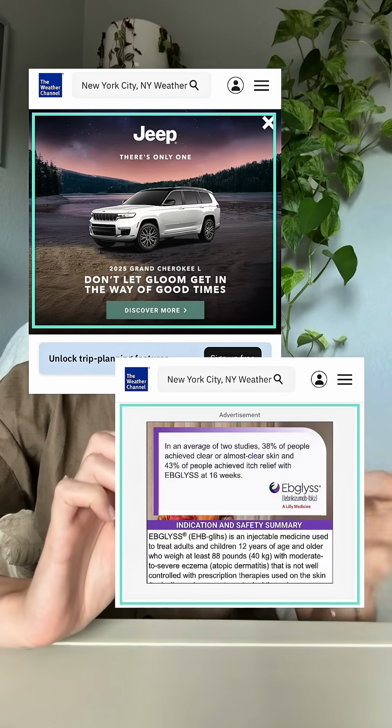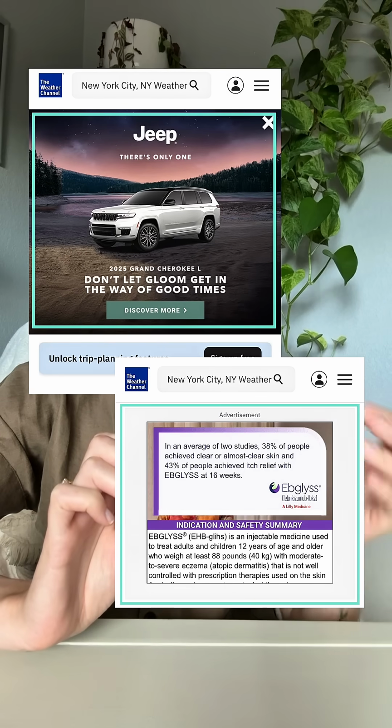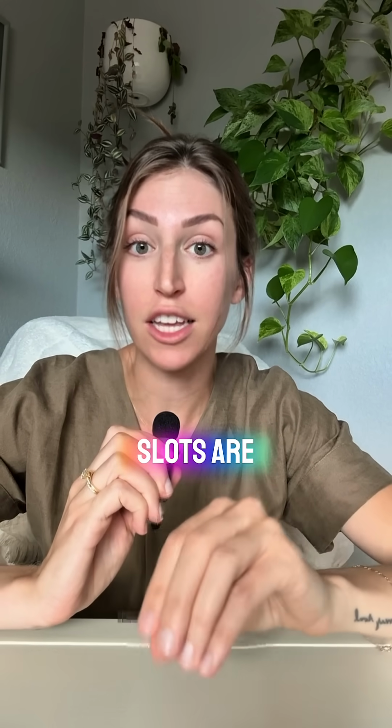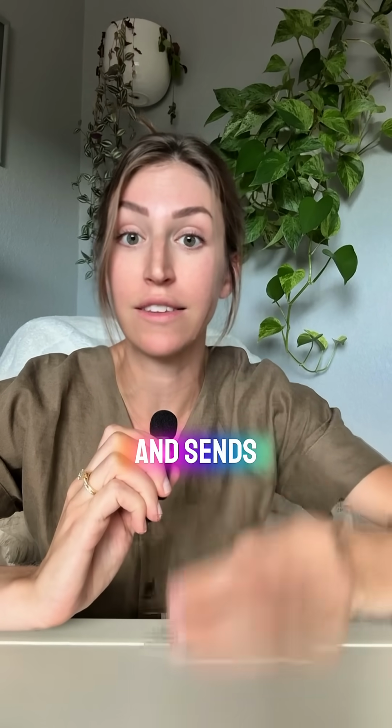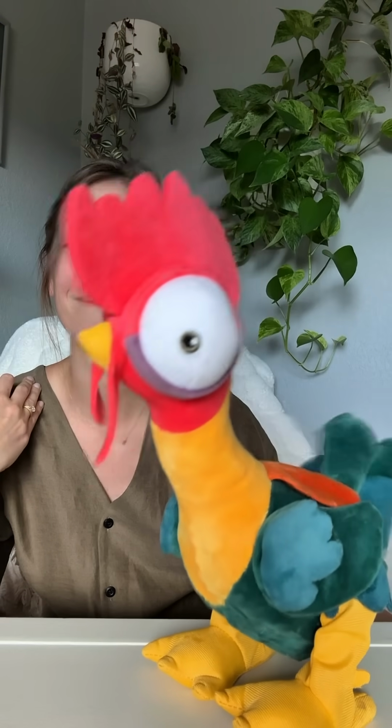So, whenever you load a website, that triggers a programmatic auction. There are spaces on this website that the publisher wants to fill with advertisers' ad creative in order to make money on those ad slots. The publisher's ad server recognizes that these ad slots are open and available for monetization and sends an ad request to the publisher's SSP partners. Let's call them OpenX, PubMatic, and ShareThrough.